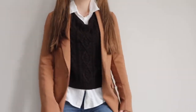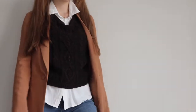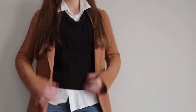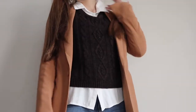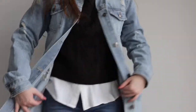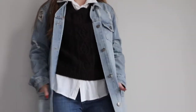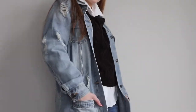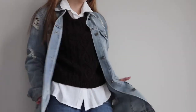Here's my favorite look of this whole video. This is so immaculate. This just touches my heart. I have my blouse with the sweater and then jeans to make it a little bit more casual, along with my brown blazer, and it looks great. And I'm gonna just be switching the outer pieces and pants for the next couple seconds, I hope. But like I said, lofty music is calming, so you can just stick around for that.